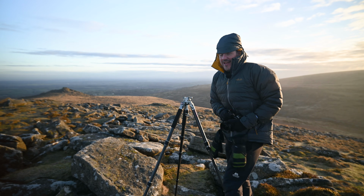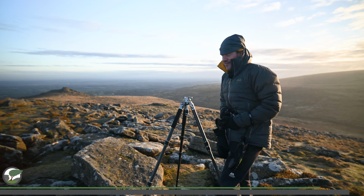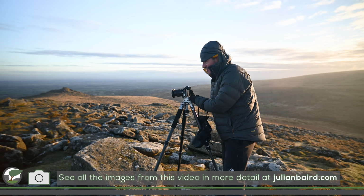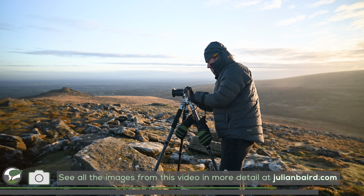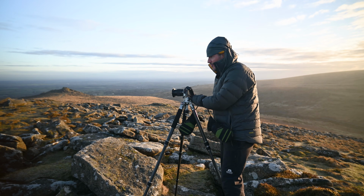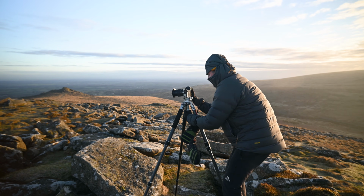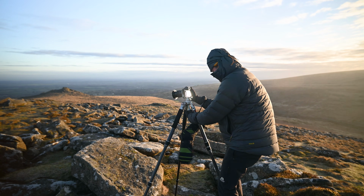By golly, it is freezing this morning. Oh dear, oh dear. Never mind, I'm going to take this landscape orientation shot here. I'm going to get the camera on the tripod. So, just going to line up the shot.